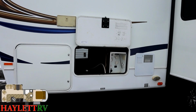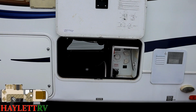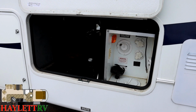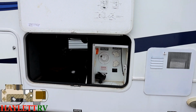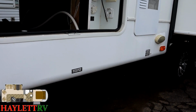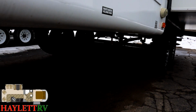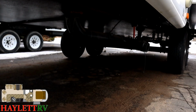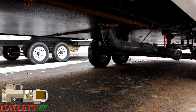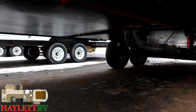Slam latches here, making for easy ins and outs. Nice little enclosed docking center. And you might have noticed how the nose of this has a really sharp kind of cutaway. The cutaway nose and the enclosed docking station, those two things basically built Heartland RV. Since then, pretty much everybody else has adopted something like it. Maybe it's not exactly the same, but something like it. So it's just the way this market equalizes out.